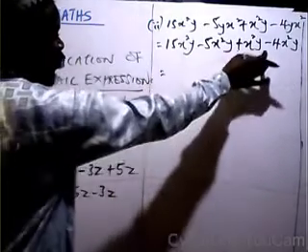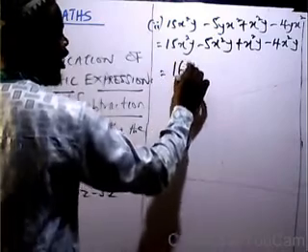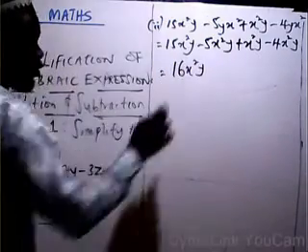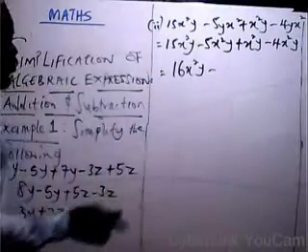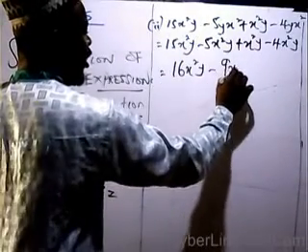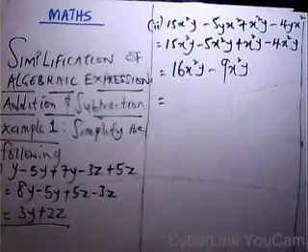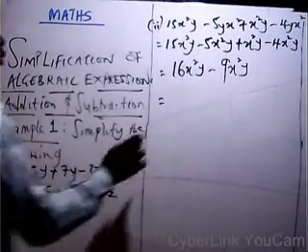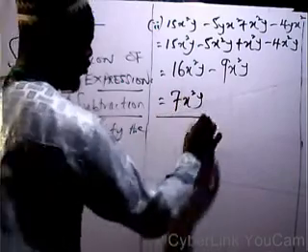15 plus 1, that is 16, the one you have. So you are going to have 16x squared y. The one you are holding is minus 5 and minus 4. When you add 5 and 4 together, you are going to get what? 9x squared y. So removing your 9x squared y from 16x squared y, what are you going to have? You are going to have 7x squared y. This is your final answer.